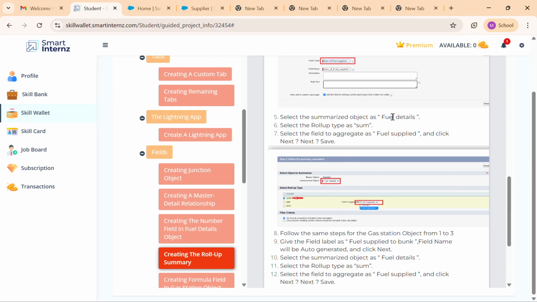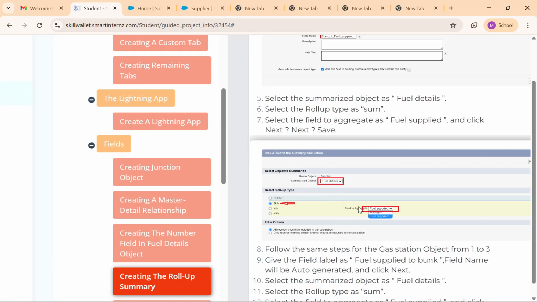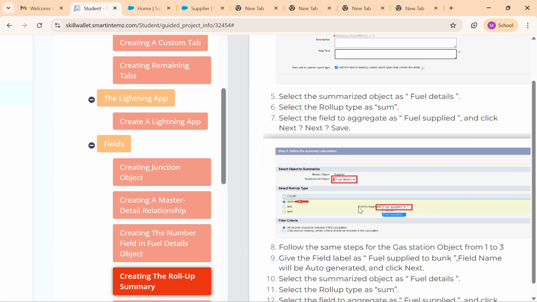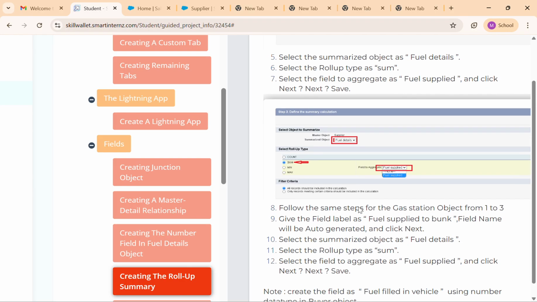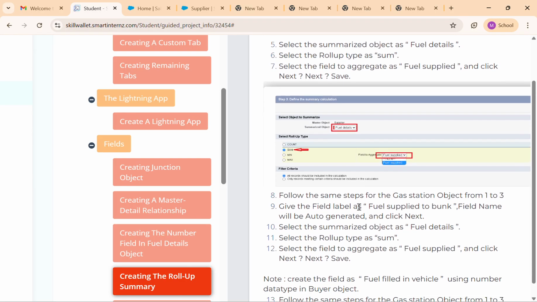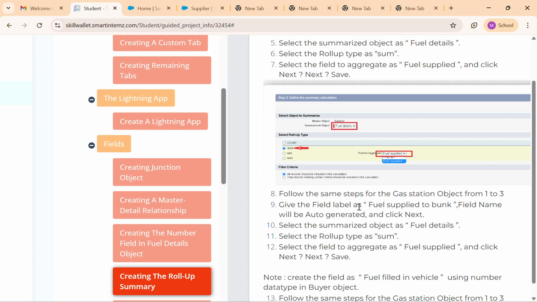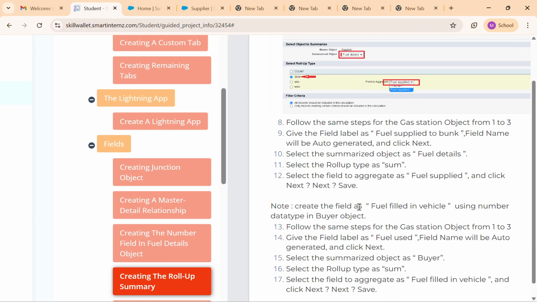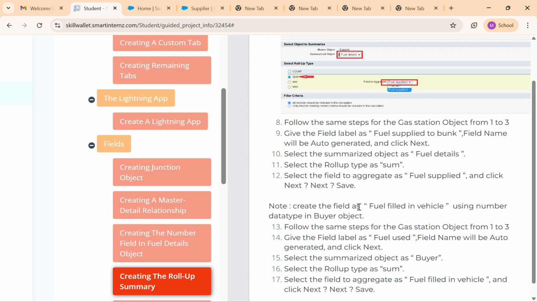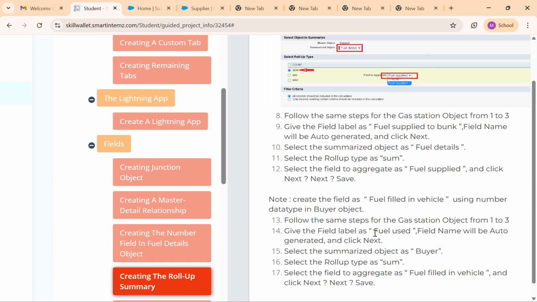Select the summarized object as fuel details and roll-up type as sum, as you can see clearly in the image. Now select the field to aggregate as fuel supplied, click on next and save. The following steps are the same for the gas station object.